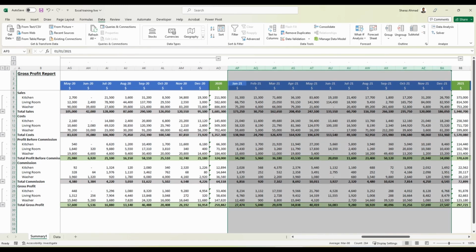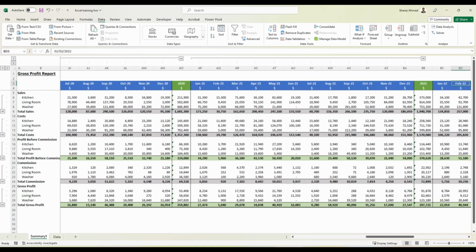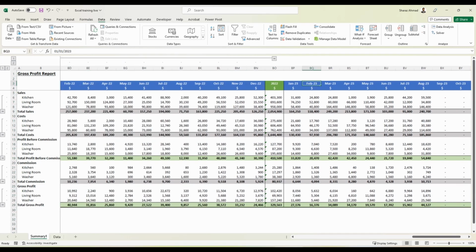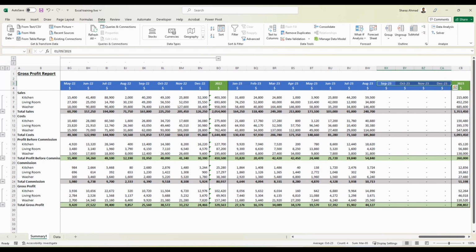I'm just leaving the total so one can see the total easily. And 22. In 23, well, this is the current year, so someone would be happy to see the comparison of the previous month, but obviously he won't be happy to see these. So let's also group these.